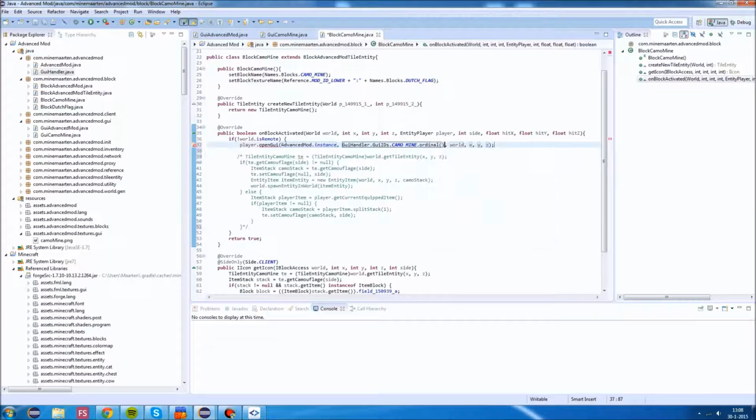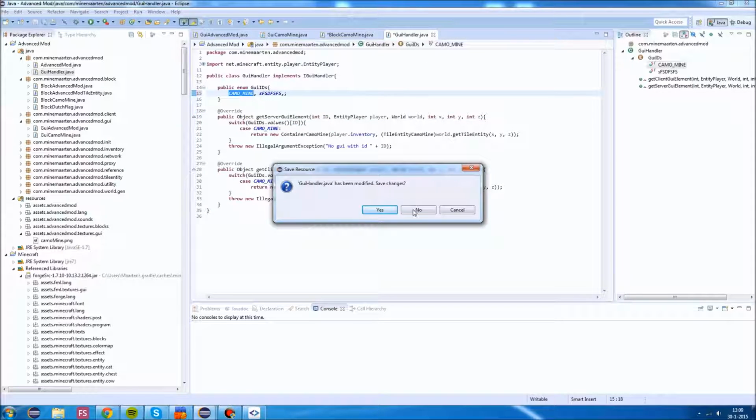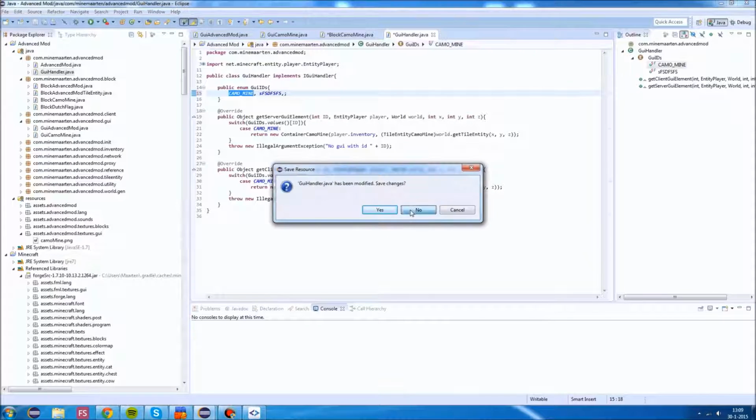dot ordinal. For those of you who don't know, when you do ordinal from an enum, you get the index of the enum. So when we've got more here, blah blah blah, this will have 0 and this will have 1, and that's the same you're going to get when you do it right here. When you pass 0, you'll get the first registered enum. So that will translate to each other. We can now save it.